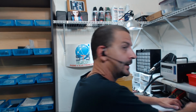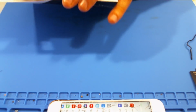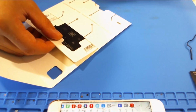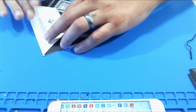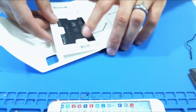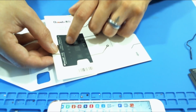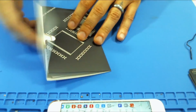Let's set this aside. The next stencil that I have here is for an iPhone 6S. You know what? I'm going to leave that one in the package for right now, because the current iPhone 6S stencil that I'm using, it's not that bad. I use it not very often, and it's still in really good shape. So I'm going to put that one back in the package. The next stencil we have here is our iPhone 7 communication baseband stencil. That is for sure staying out of the package. So we'll kick that aside.